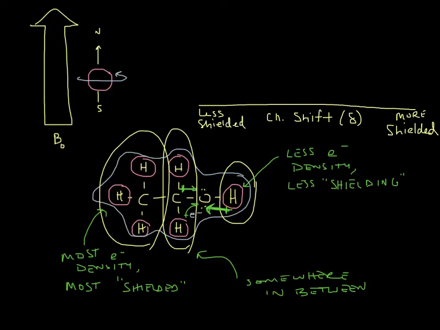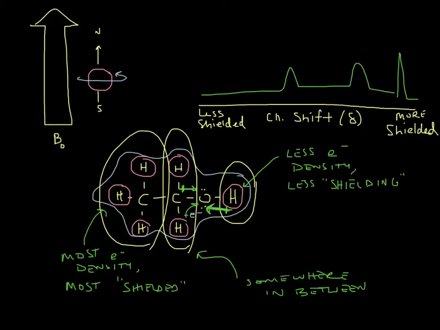So in this case, these hydrogens over here are more shielded, so we would see them way over here, a peak that looks like this. The single hydrogen attached to the oxygen has less shielding. It's having electrons pulled away by that oxygen. So this one would appear furthest to the left because it is the least shielded proton. And then that other peak would be somewhere in between. And that's what we would see.